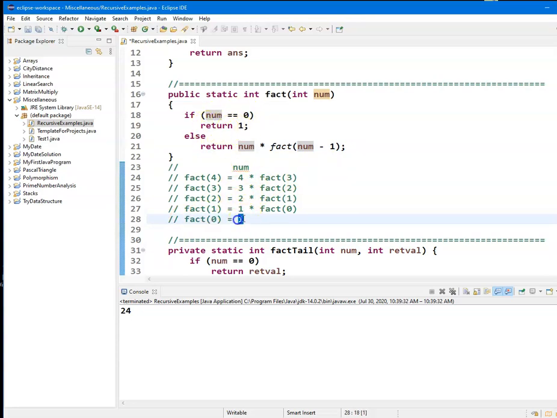So the value of factorial of 0 gets returned as the value of 1. That 1 comes back here. 1 times this value, this stack frame's 1, is 1 times 1 is 1, so factorial of 1 is 1. 1 gets returned here. 2 times 1 is 2 for the value of factorial of 2. And we're going back up to the next stack frame. 2 times 3 is 6. Factorial of 3 is 6. We come back up here. Factorial of 3 is 6 times 4, and we're done.